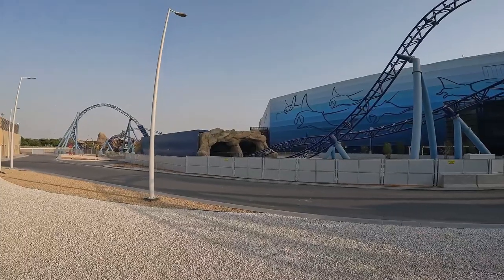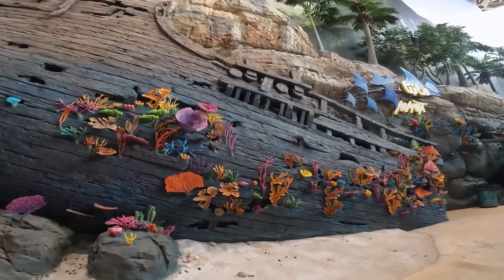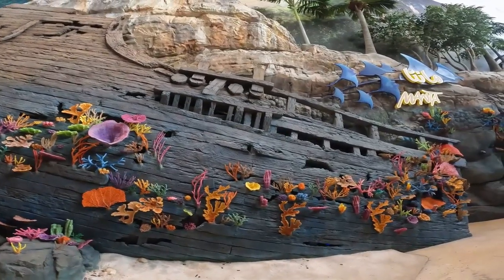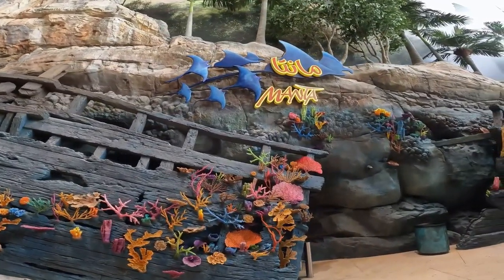I did notice at the back there was a bit more of a rattle, but it was a completely empty train. And as I've noticed with quite a few rides out here, riding with an empty train, obviously there's a bit less weight, and so I guess it just bounces along the track a little bit more than it would ordinarily. I mean, as far as ride entrances go, that's pretty awesome, isn't it? Well, Manta is still a walk-on, so I think at least another two rides are in order, aren't they?